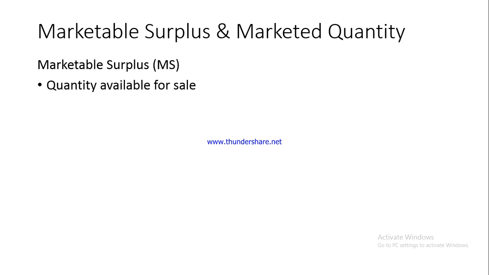Now let us talk about marketable surplus and marketed quantity, which are basically two important issues while a farmer or a farming family or a farming community decides how much to sell and how much they basically have got to sell, and how much of that amount they are going to sell. So let us understand the difference between the two. Marketable surplus is, have a look, quantity available for sale. This is the quantity that is available for sale. This is marketable surplus. It can be marketed, that is why it is marketable surplus.